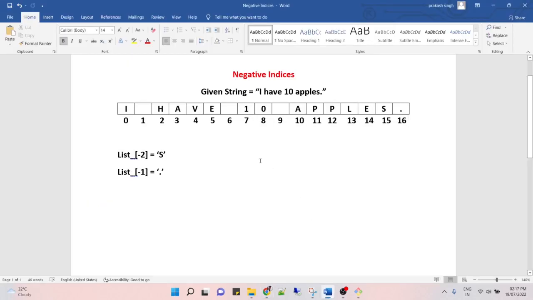Let's try doing negative slicing. So negative indices, which is nothing but, suppose we need to pick the words from the last. The last indexing would be -1, and the second last, gradually we can increase it using -1. Suppose here we have a string like I have 10 apples and dot, in which we need to slice out the last character, which is dot or full stop. You can use -1 as an indexing. It will pick up only the dot symbol, and the same way, if you need to select the last characters, you can check what index position we have, and then you can pick it up gradually.